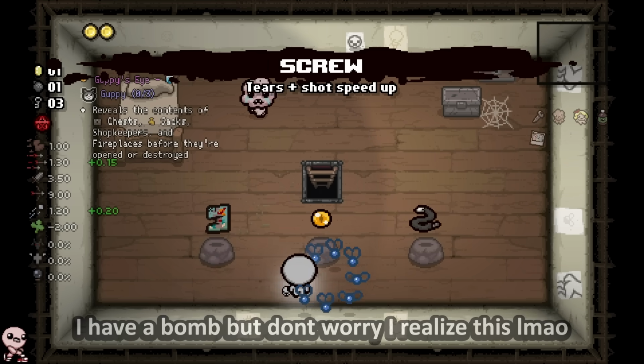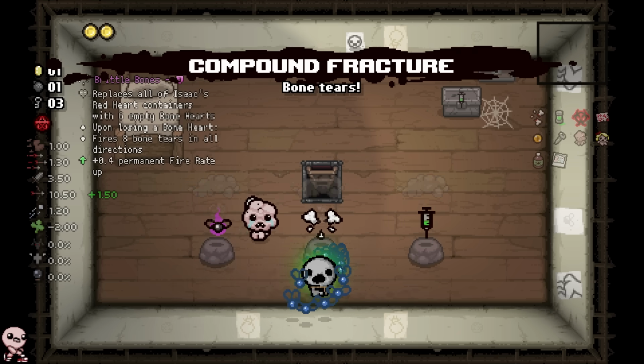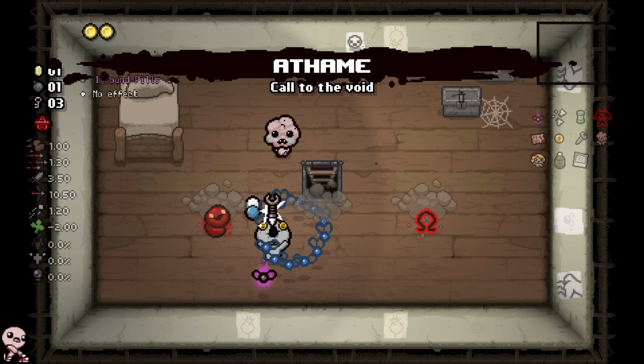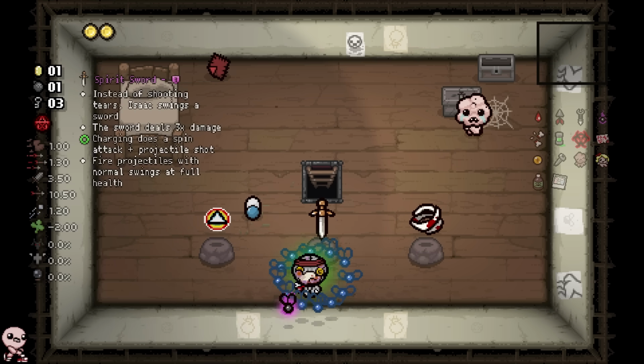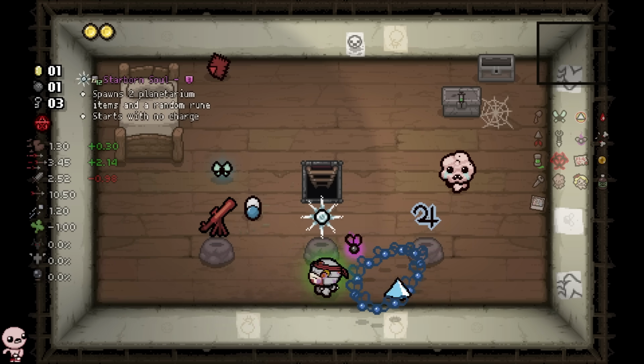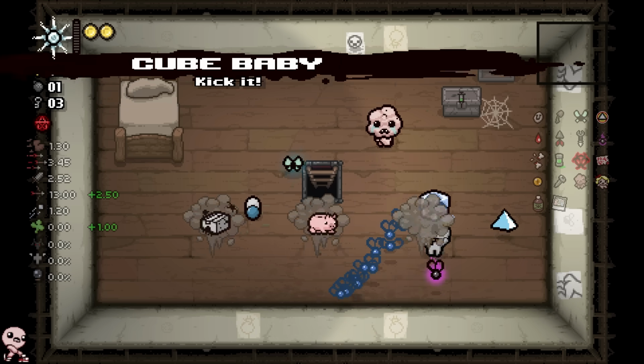Hello, Belly. I'll take Guppy's Eye, I guess. This is Splitting Tears. That's Sci-Fly, sure. That's Flip. I don't need Flip. Thanks for that theme, though. Spirit Sword. No, thank you. That's one of them. Spawns 2 planetariums on pickup. You know what? Sure. We can go for conjoined here.